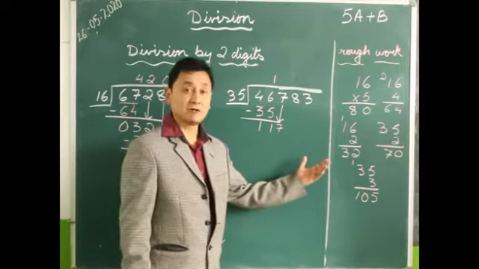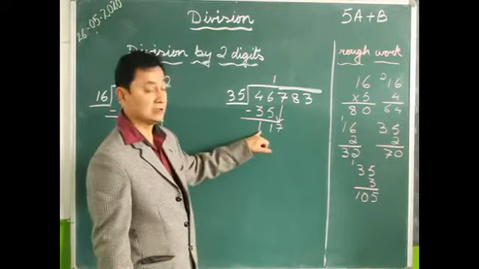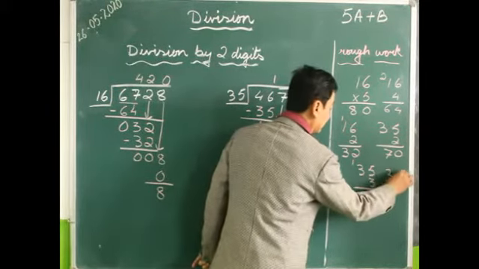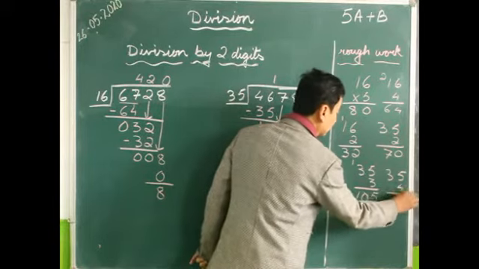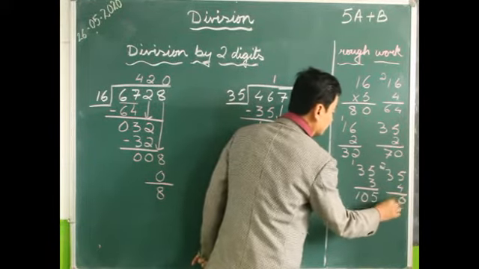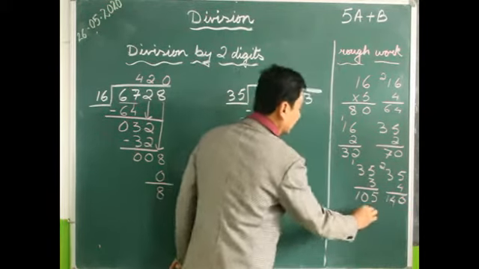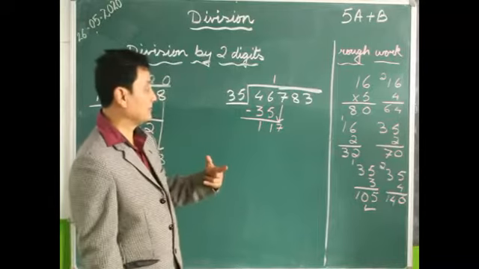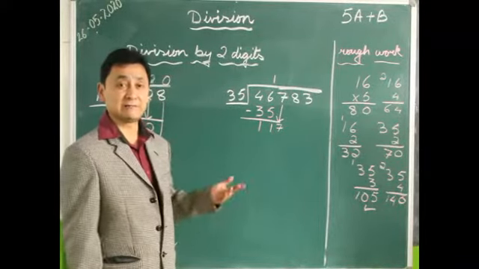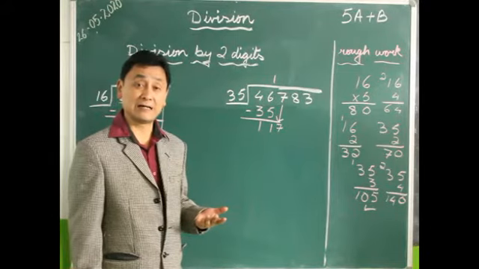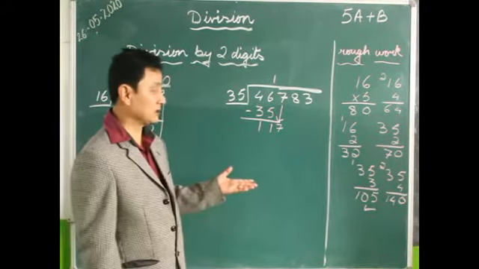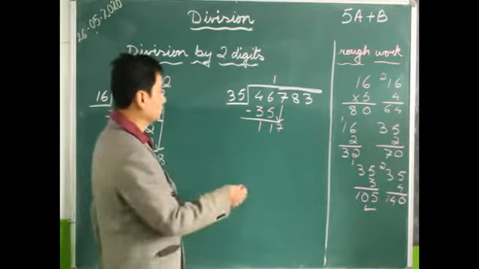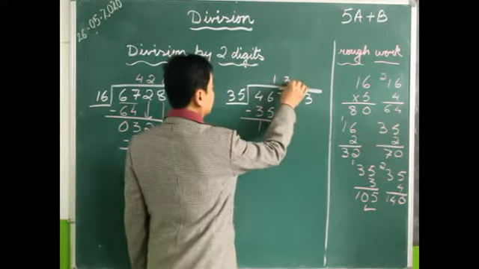Each time that you do your multiplication, make sure that it passes this 170. Okay? So 3 times is 105. Let's do it 4 times. 4 5s are 20. 4 3s are 12, 13, 14. See, we got our answer by multiplying it only twice. Otherwise, you will have to multiply 9 times, 8 times, 7 times, 6 times. That will take a long time. A lot of time to finish your sums. If you use this simple trick, you can do it faster. So how many times? 3 times.